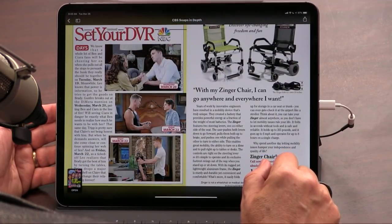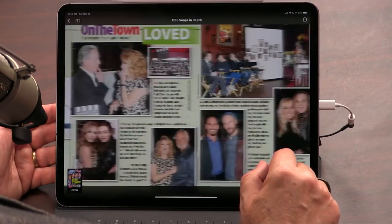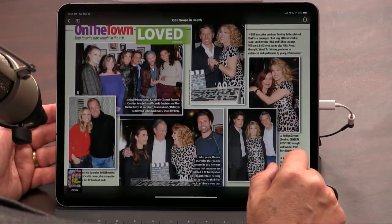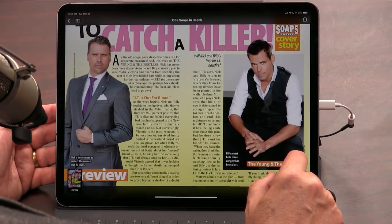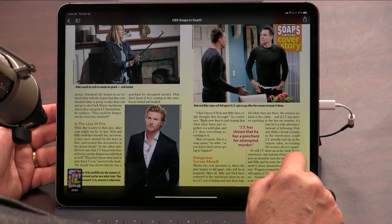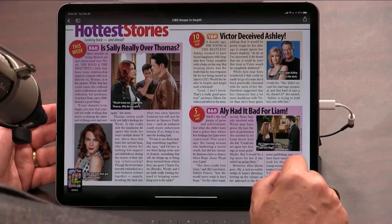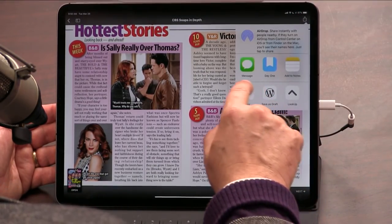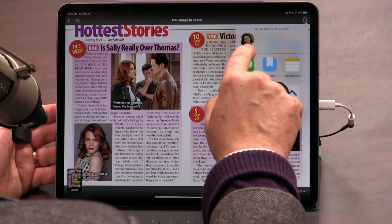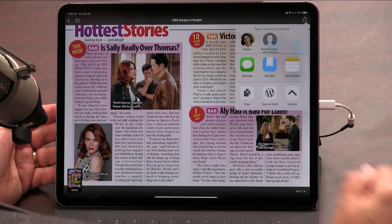Some people on Twitter - Steve Troughton-Smith, who's notorious for looking into the code of different Apple products - said that even without a subscription, you can actually download that PDF and share it. Well, I'm sure they'll fix that. Let's see what the share sheet offers. So I could message - but you're saying if I AirDropped this to you?